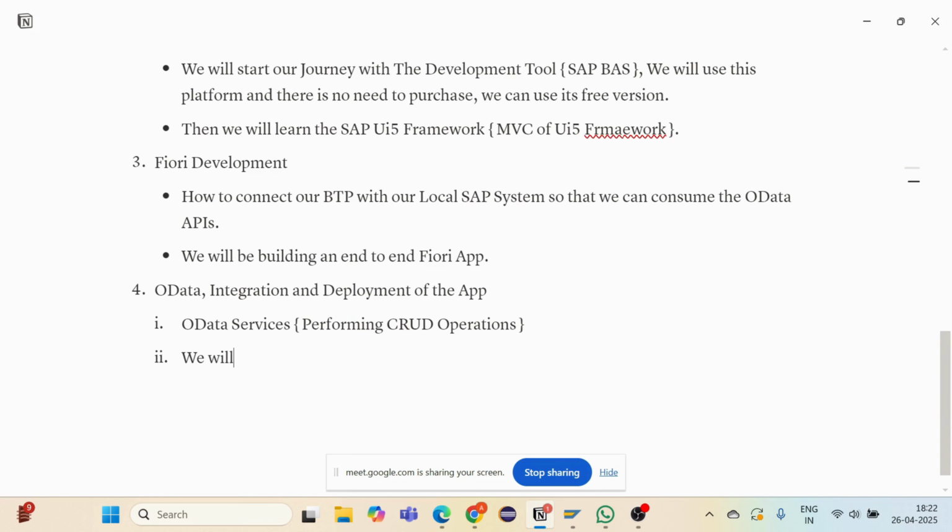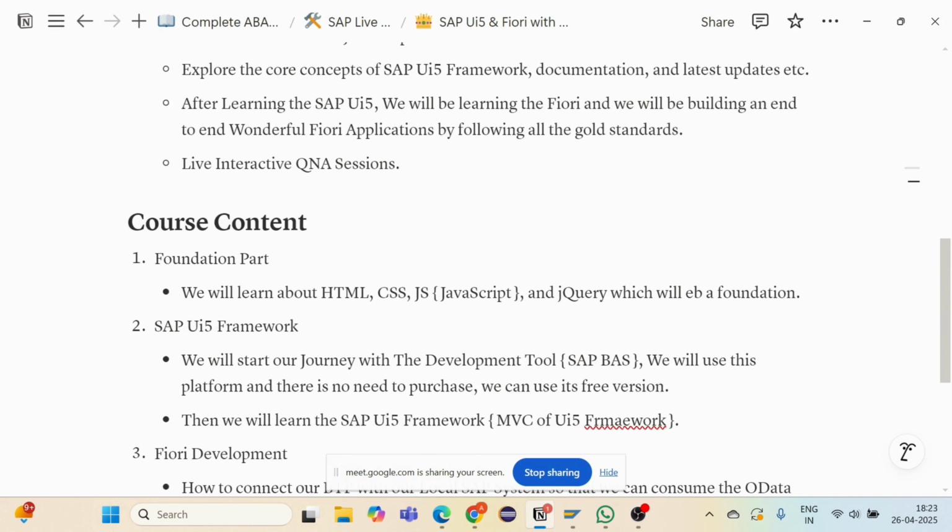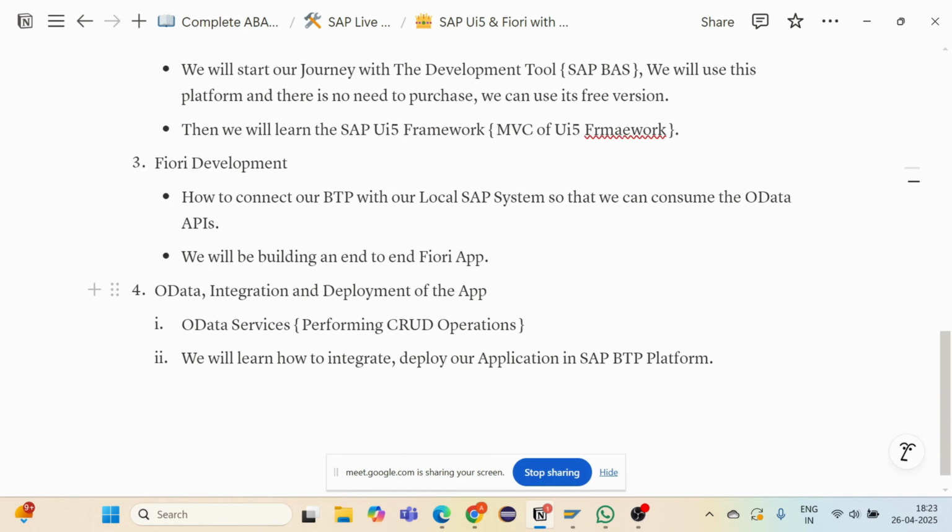We will learn how to integrate and deploy our application in the SAP BTP platform. Everything we are going to do. This is what we are going to cover here.